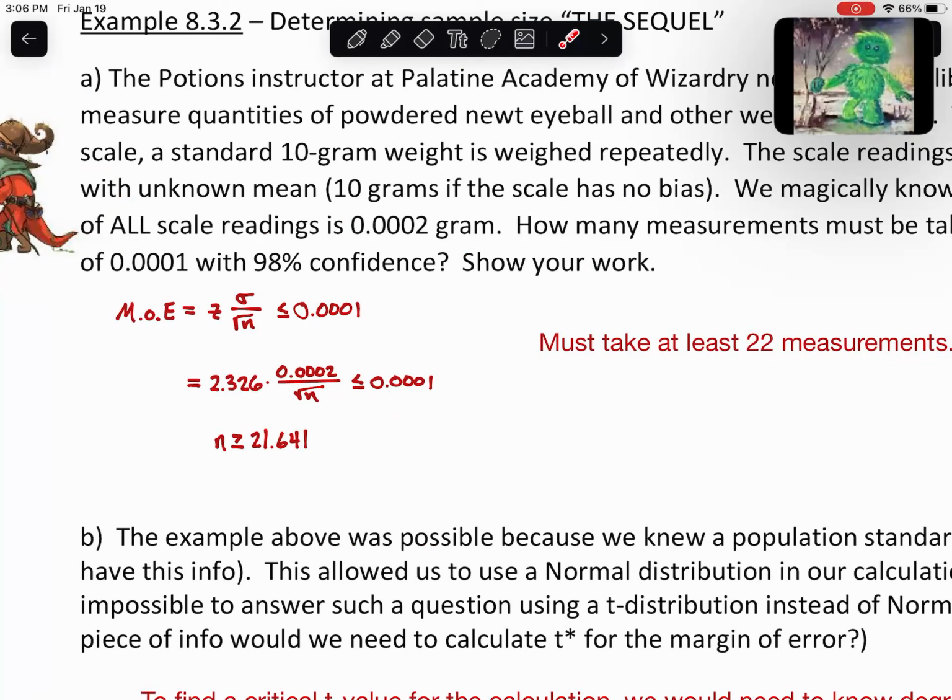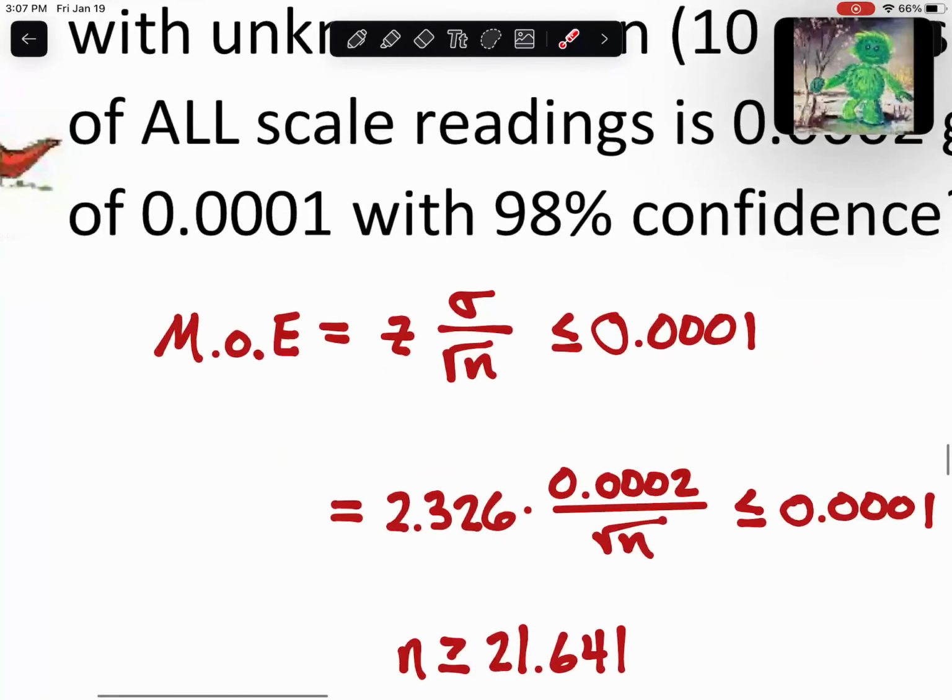I am predicting your test might have some questions about how we modify the margin of error to get either a wider or a less wide interval. So I want you to pay very close attention to all 3 components of this margin of error formula. Sample size lives in the denominator, so as sample size gets bigger, margin of error gets smaller, which means you can reduce the width of your interval by increasing sample size. That's going to be on your test.